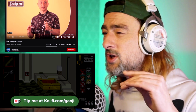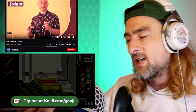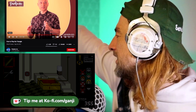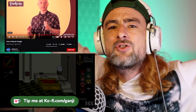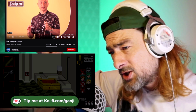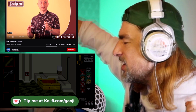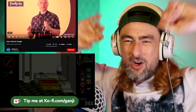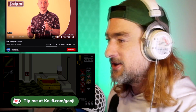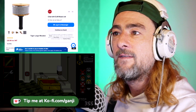But with a percussion instrument, you get your regular size that you're happy with, that you can see, that you can hold, that you can handle. That's normal. We're happy with that. Then you start going bigger, and there's no limit. They'll just go as big as a great big drum. Why don't you make a drum as big as a house? With the triangle, you've got a little cymbal. Why don't you make a really big cymbal? Why don't you make a really big gong? Bong. I bet there's a big triangle out there. There's got to be, hasn't there? There's got to be a really large triangle out there.